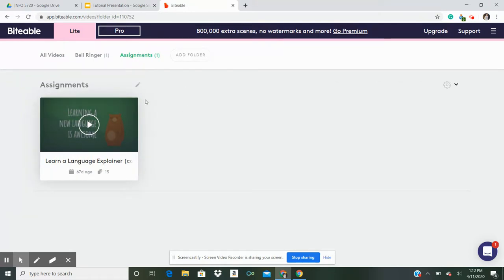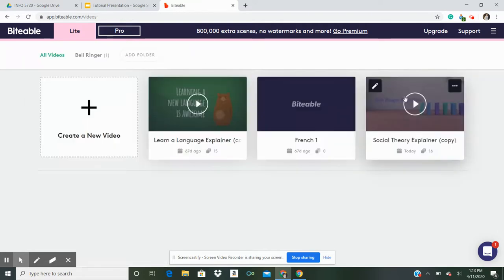So then we'll close out of there, and we can see that if we go into our assignments folder, there it is. So I'm going to show you that you can delete this if you click over here where the little toolbar is and just delete the folder. I don't need that folder. So it'll take you back to your home page, and as you can see, if you delete the folder, it doesn't delete the video that you've made. So that's the folder setup.